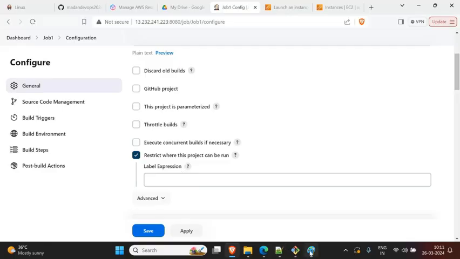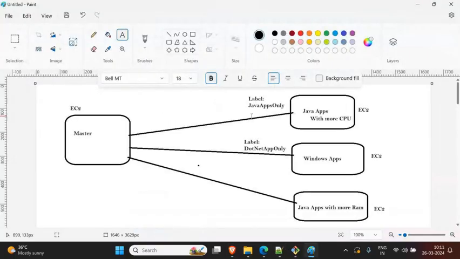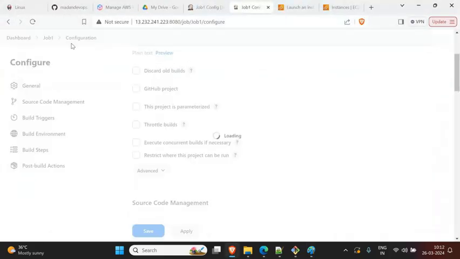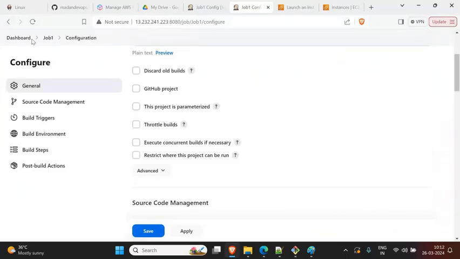If I say label expression as Java apps only, this label I have given to this node. So this node will be identified using the label. If you want to run your job on this slave one, you have to give the label of this slave one. This label we already configured.